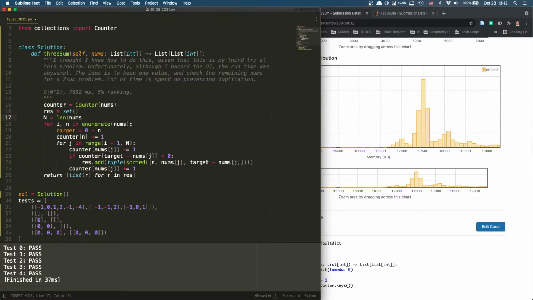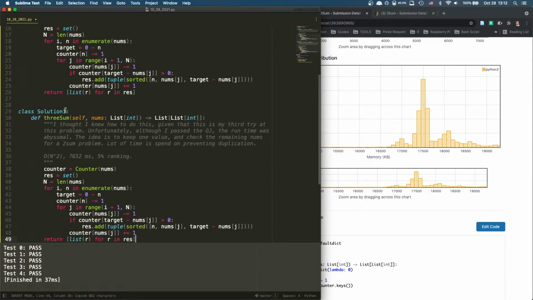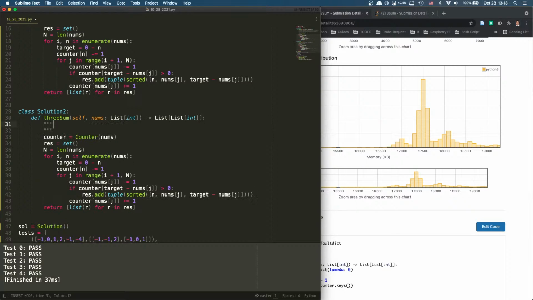Let's see. No sorting. Let's just say we do count. Hold on. Let me redo this. Yeah, I think the key is the counter. We remove the duplicates. Let's say counter, right? And we just say for i, n in... Oh, but we cannot iterate through the counter like this.